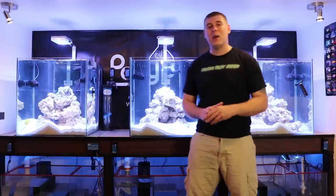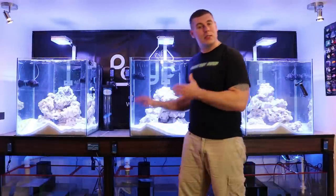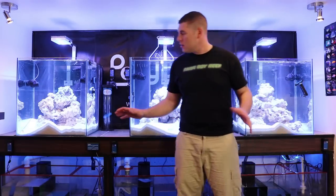Alright gang, so that's the yellow tangs we got in all these tanks. Can't wait to move on and get all the other different kinds of fish and show you guys and teach you guys a bit of little information about them as well. So we got Krypton, we got Hausgaard, and we got Tatawan. These are our three tanks that we're going to be running for a year, and we got our fish and we're starting now, gang.